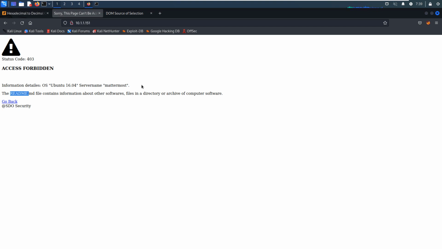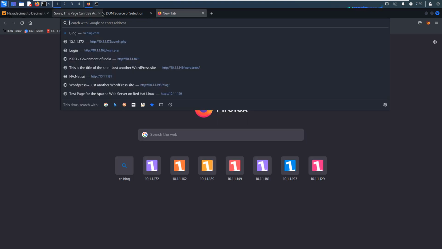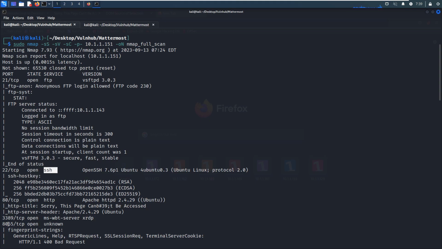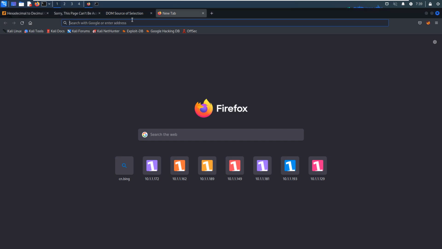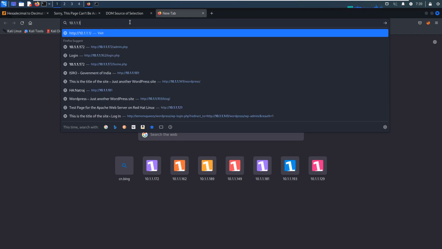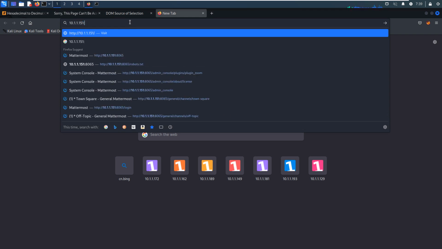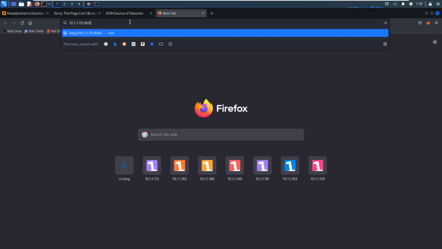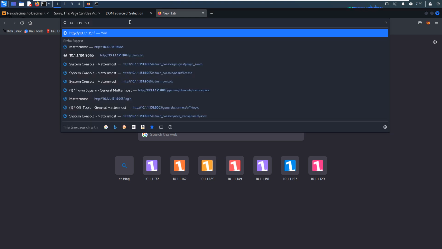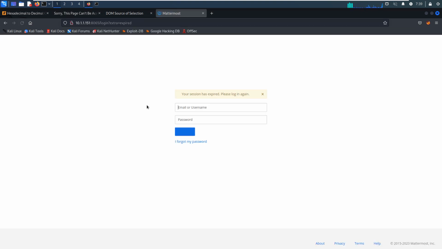Next we need to do some enumeration for another port, which is 8065. And this is the user login panel, and of course you can try weak credentials to see whether this panel has a weak credentials vulnerability, but it doesn't.